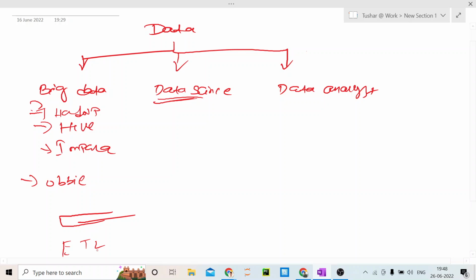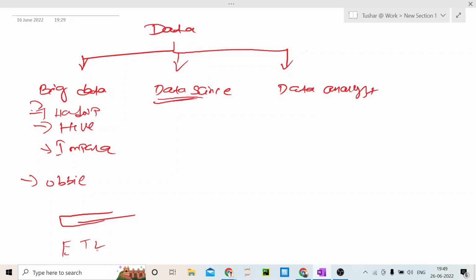When we deliver your first project, you may see that we take the data from our computer, in a CSV file or an Excel file. But in a company, that is not what happens. There is no data present on your computer, in your Excel file or your CSV file. The big data engineer's work is to extract the data. Data may be present in any database, SQL or NoSQL, in MongoDB, in Azure, in Cassandra, or some other sort of database.